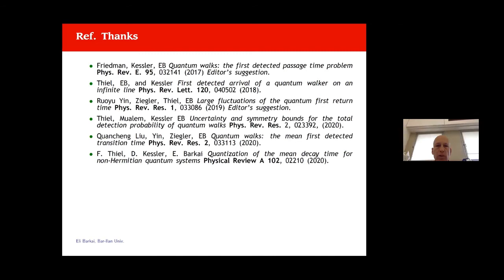I would like to just mention that this is just the tip of the iceberg, because there are many different types of questions, like the first passage time. Here I just talked about the detection probability. We can talk on finite systems. We can talk about large systems, disordered systems, the fluctuations, et cetera. All this is also related to non-Hermitian Hamiltonian systems. You can see this in the last part, where we replace the measurement, instead of doing these strong measurements, with a non-Hermitian leakage out of the system. This was also promoted by Abhishek Da, who will again give a talk about this issue, I think tomorrow or the day after tomorrow. I want to thank you for your attention.